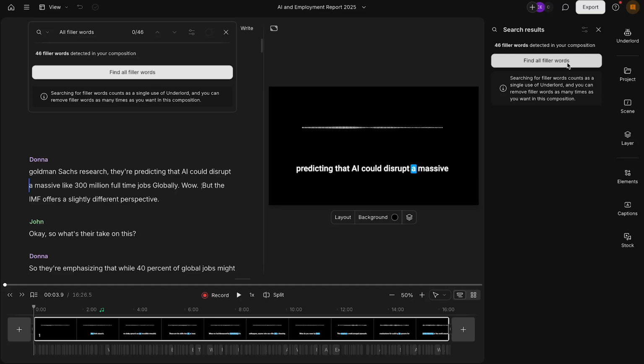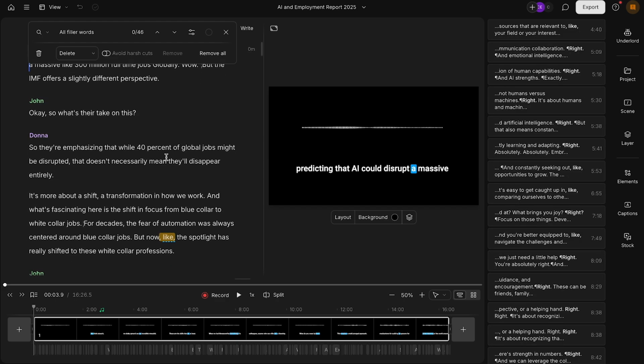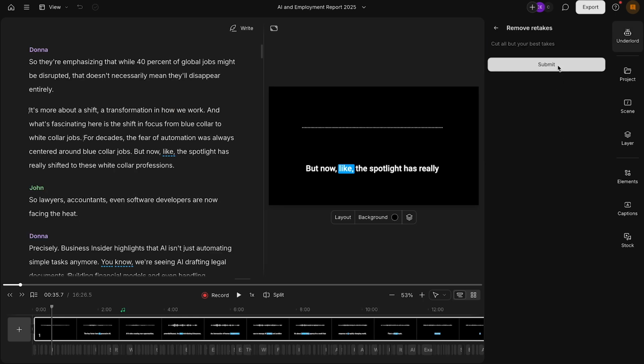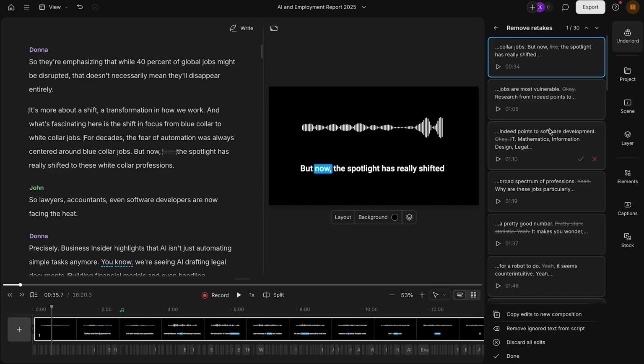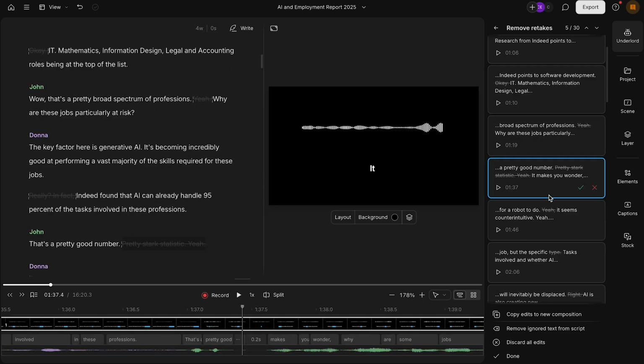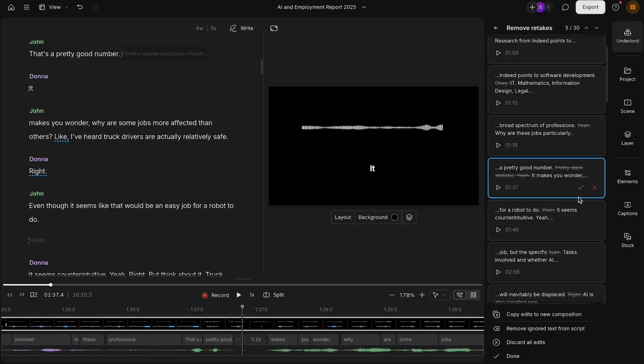When you run the Remove Filler Words tool, Descript highlights all the bad takes and verbal clutter in your transcript. Then you choose whether to delete them automatically or one by one. And that's not all. There's also retake detection, which is perfect for solo creators or podcasters. If you mess up a line and start over mid-recording, Descript's Underlord detects those retakes for you. It flags them in the transcript so you can jump straight to those points and decide whether to keep, cut, or re-record. No timeline scrubbing required.